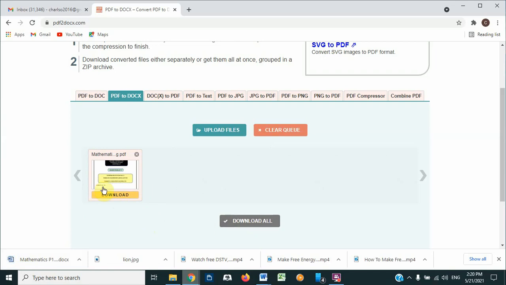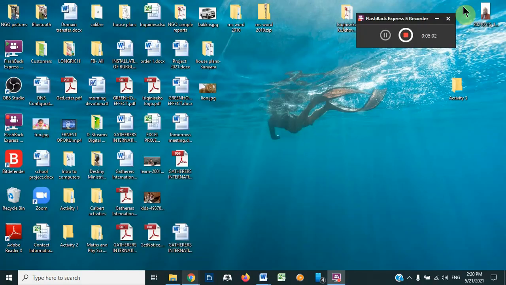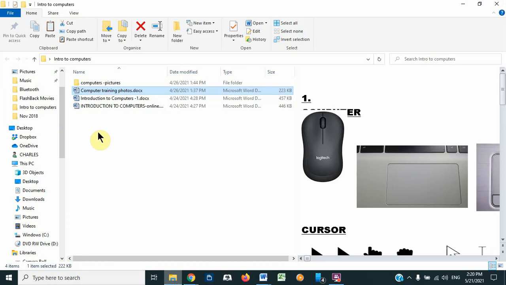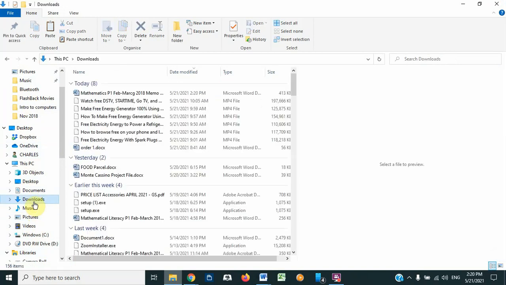So, when you download anything from the internet, it goes to a place on your computer called downloads, okay? So let's minimize and look for downloads. You can come to the file explorer, you click here, then on this left pane you look for downloads, okay? We discussed that in one of those videos, so you can go and watch it. So I've clicked there. You see, today these are the files I have downloaded from the internet.